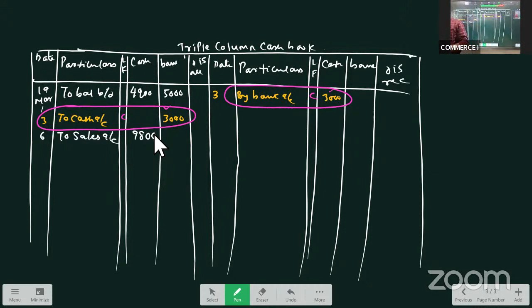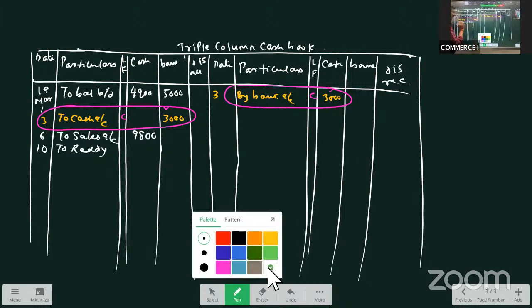But here, if you see the transaction on date 18, it is said that Reddy's check is deposited into bank. When are we receiving the check? We are receiving the check on 10th. Are we depositing into the bank? If nothing is said, if no more information is given, we assume that it is deposited into bank the same day. So we take this amount in the bank column. But here, we received the check on 10th and on 18th it is given that Reddy's check is deposited into bank. It means it is not deposited into bank on the date of receipt.